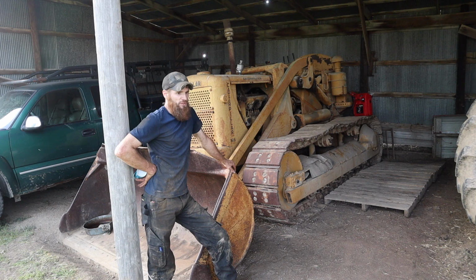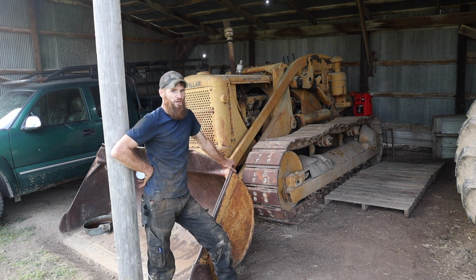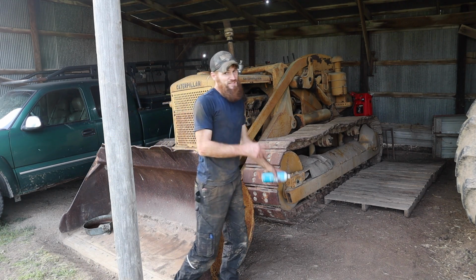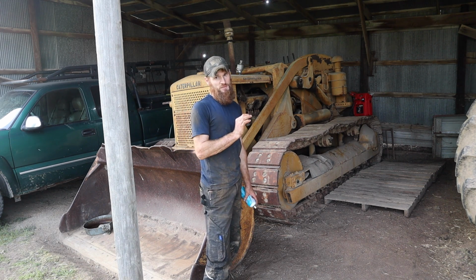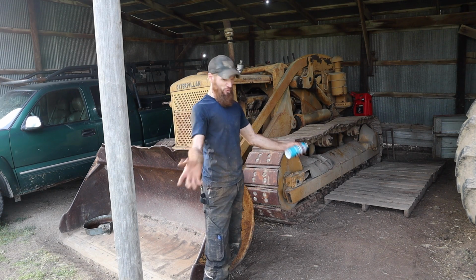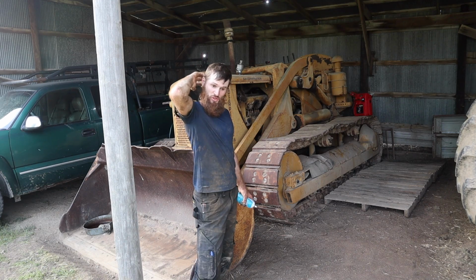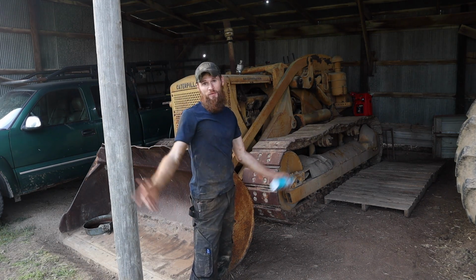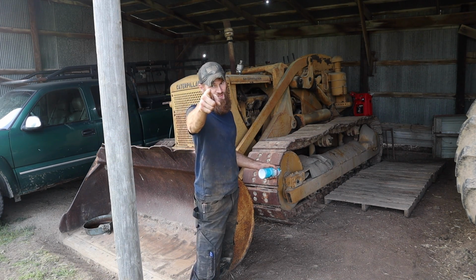So the next thing we're gonna do is, obviously we gotta get the pony motor running. And then once that's going, we'll get on to the diesel. But what are your thoughts? That inside of that magneto looked great for as old as it is and as long as it's been sitting. And we've got great spark. The fuel tank's now clean. The fuel line is fixed-ish. And now we just got to get fuel to the carburetor. So stay tuned. We'll be on that next.